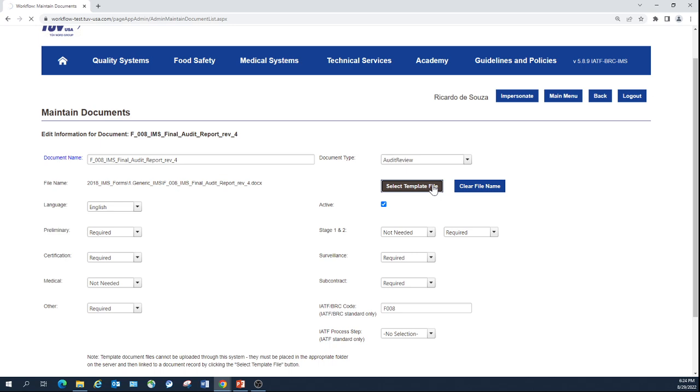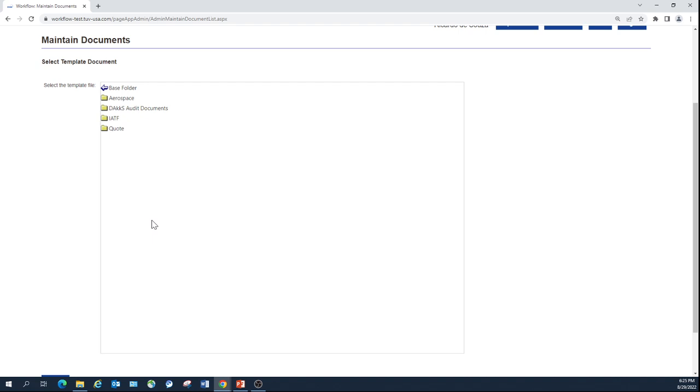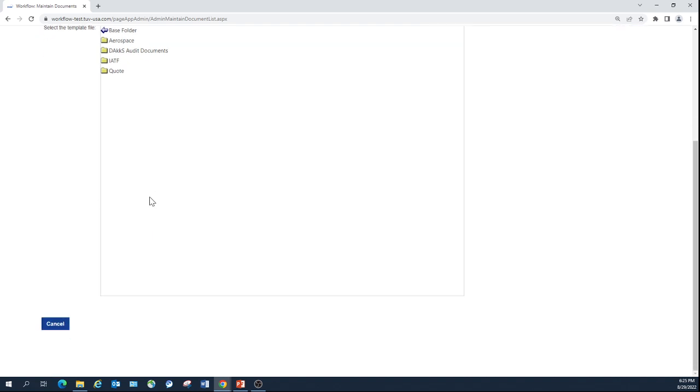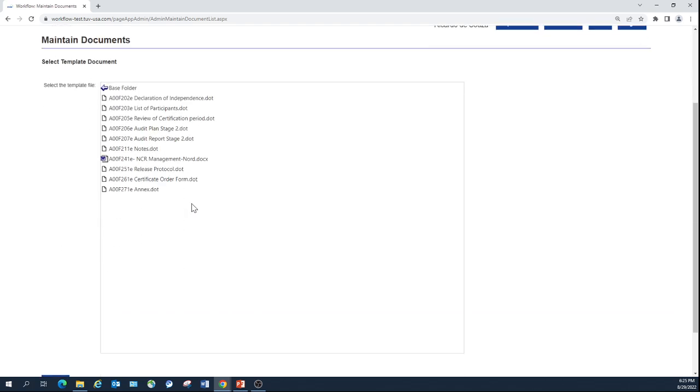If we click here, we will access the different folders that are on the server, and from these folders we can select the forms that we want to link to the actual document in workflow. Okay, so here are some examples.